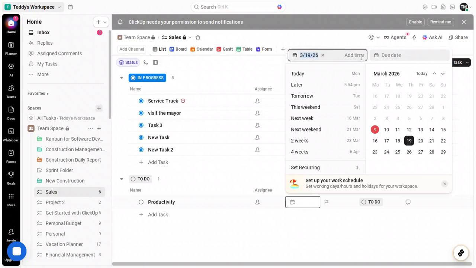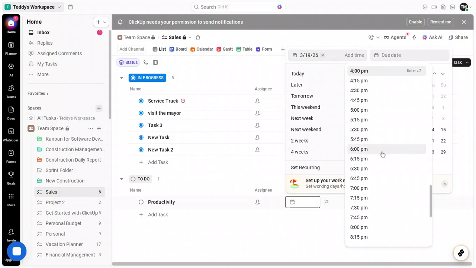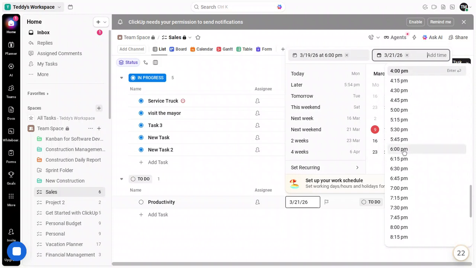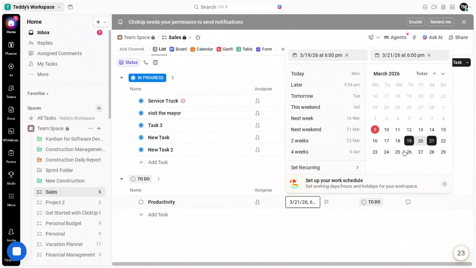Keep communication inside the task so everything lives in one place. Add a new comment with context, decisions, or next steps. Use mentions to notify teammates and drop files right in the thread. Comments become a running log of what happened and why, so you don't lose details in chat or email. As a simple productivity hack, anchor weekly tasks by setting a day like Sunday for planning or review, paired with a time so your team gets into a consistent rhythm.